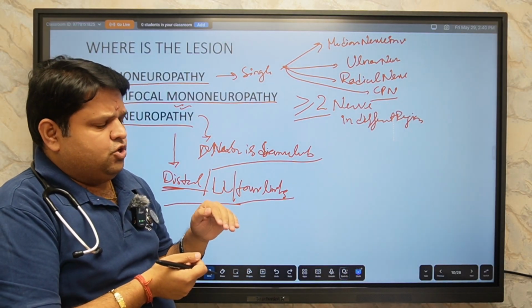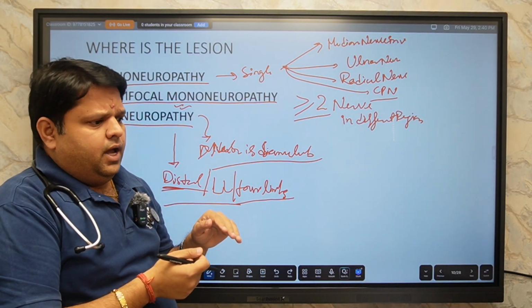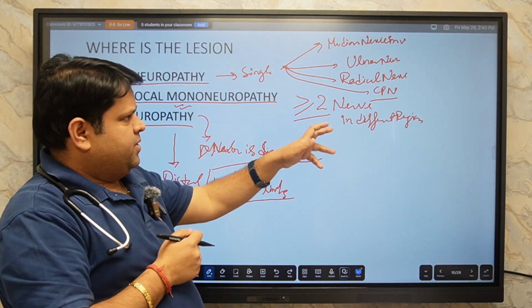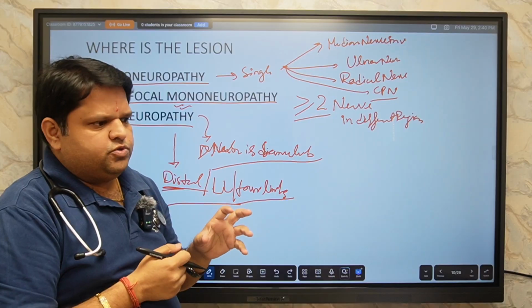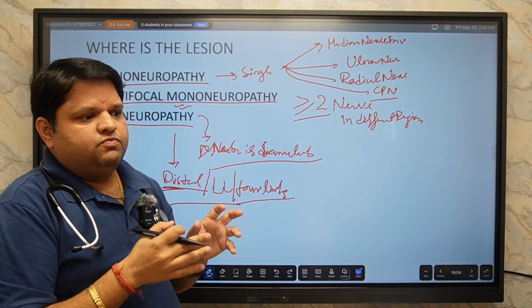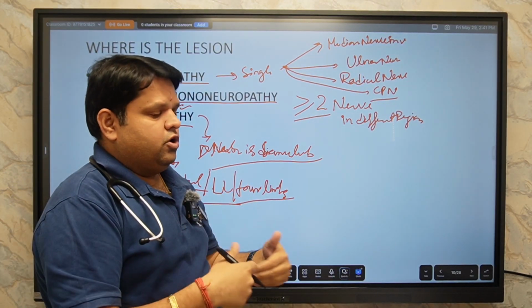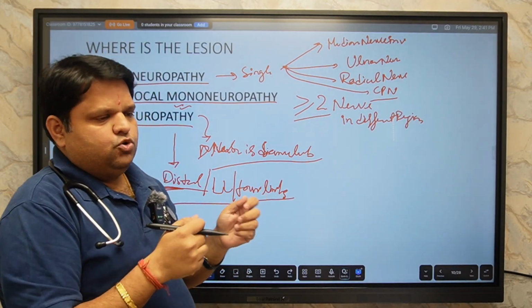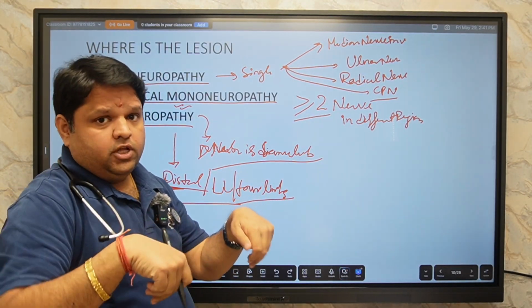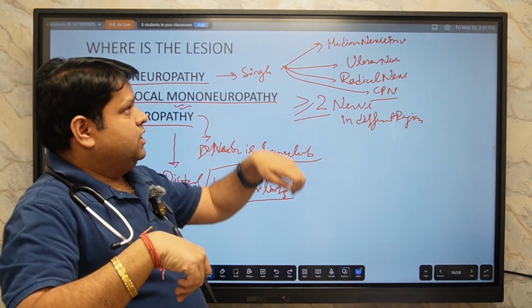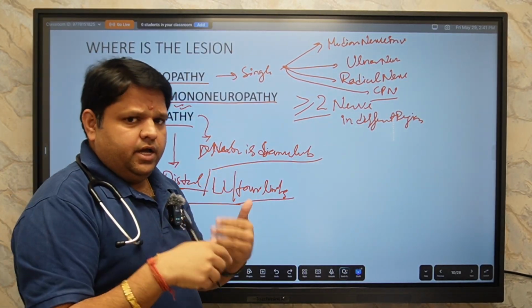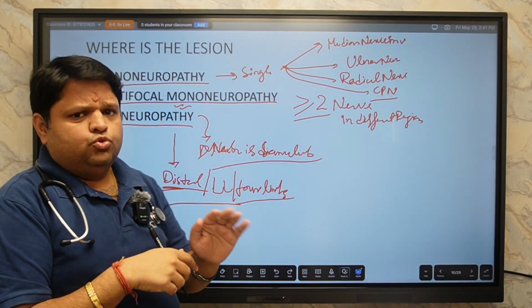Sometimes in the lower limb, due to stretching of the nerve, there is compression of the common peroneal nerve, which may cause foot drop. As we saw in one case on my YouTube channel, one patient came to us who had worked for prolonged hours in a wheat field, cutting the harvest for a long time. After that he developed bilateral foot drop. So that is also a type of compressive neuropathy, and a compressive neuropathy that is temporary basically improves over days to months.